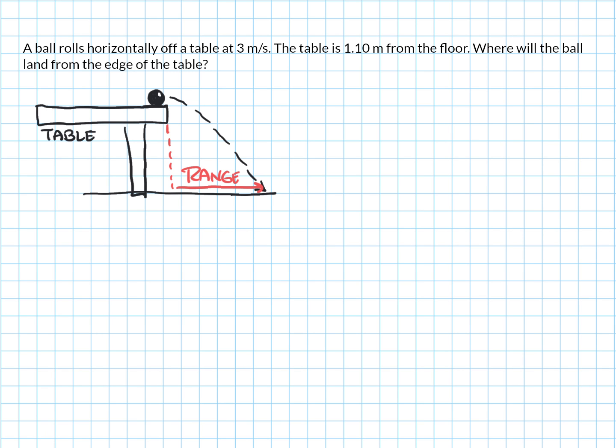All right, let's look at the other givens that we have. We have 3 meters per second, and I have 1.1 meters from the floor. 3 meters per second means the ball is moving this way horizontally. It also says the edge of the table is 1.1 meters from the floor. So this distance all the way down is 1.10 meters. Notice the arrows that I have. The velocity is horizontal and the height is vertical, and that's going to become important in terms of figuring out what we have and what we don't have.